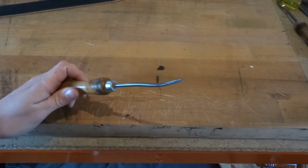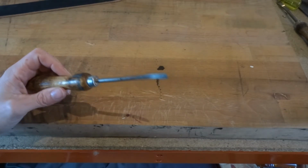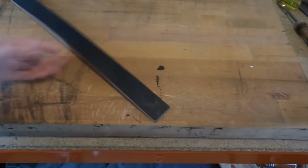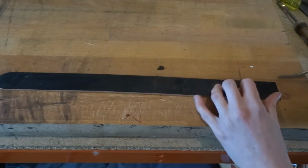Okay, so the next tool we have is an edge tool. You do get these in different sizes. This is a number 1 edge tool. I use this on the edges of the leather and it just takes the sharpness out of the edges. I'll just show you how to use it here. Basically it just goes along the side of the leather and literally just takes that little bit off the edge.